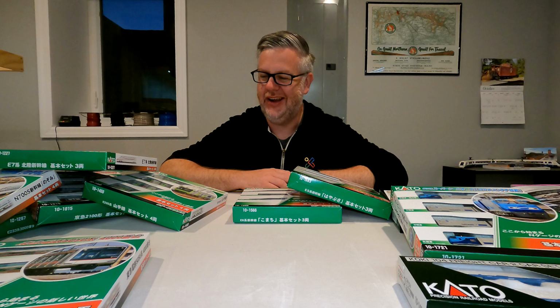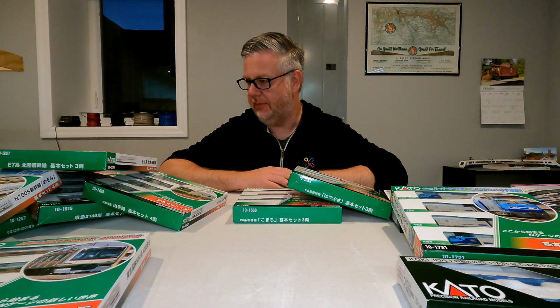Again, if I had had more time, I would have been very tempted to bust out a couple of the trains that I had bought, or when I was at Pop and Data in Akihabara, I would have been very tempted to bust out some of the trains and run them, but yeah, I didn't have more time.